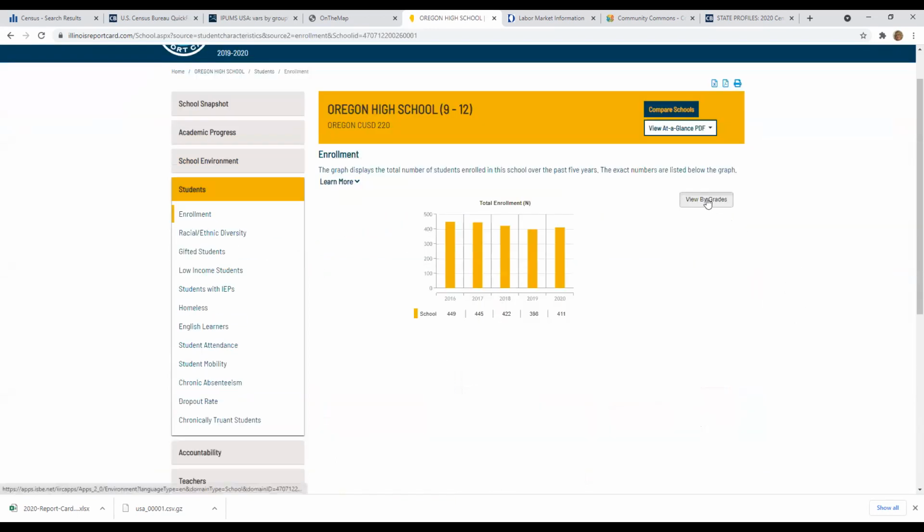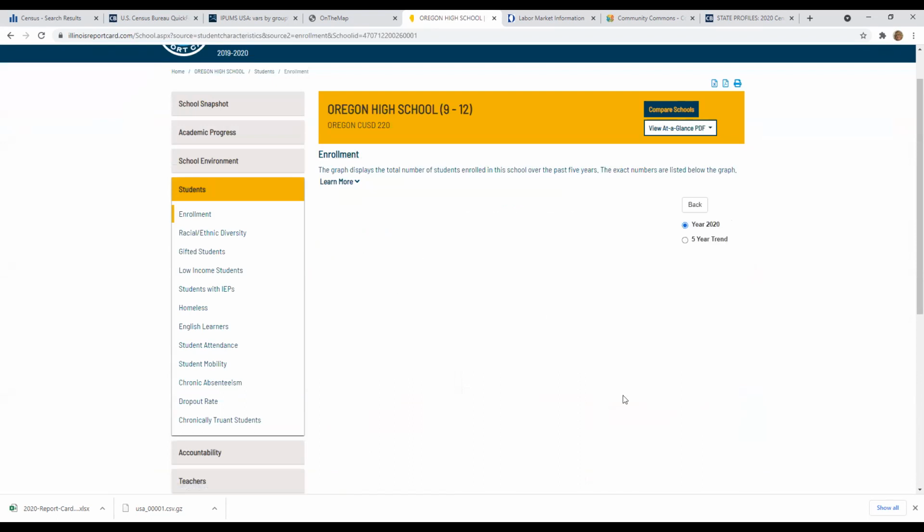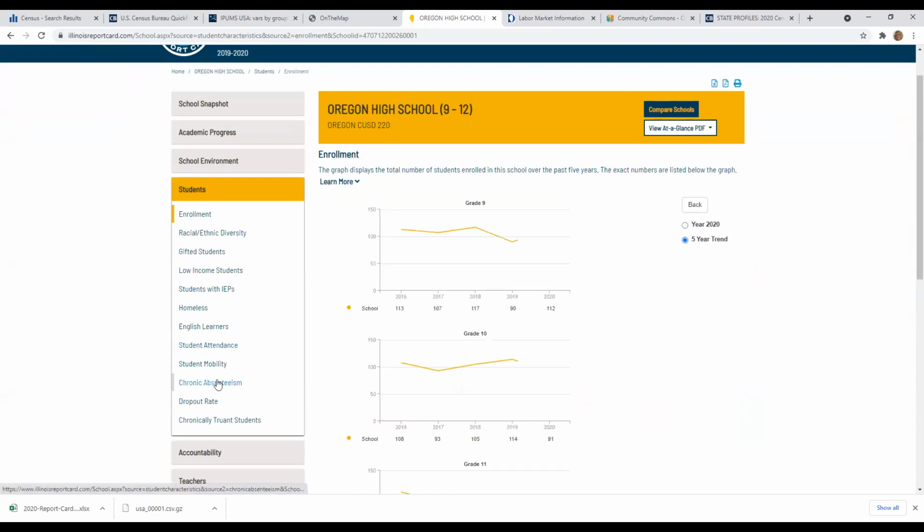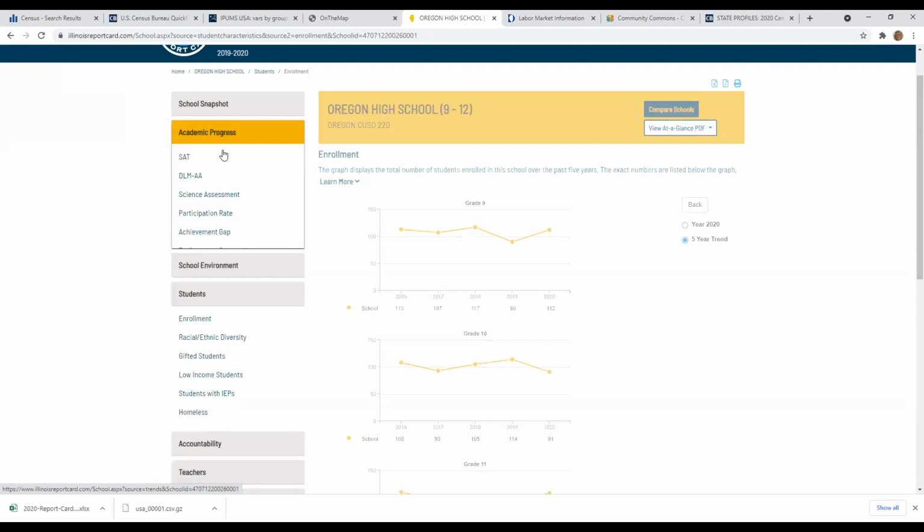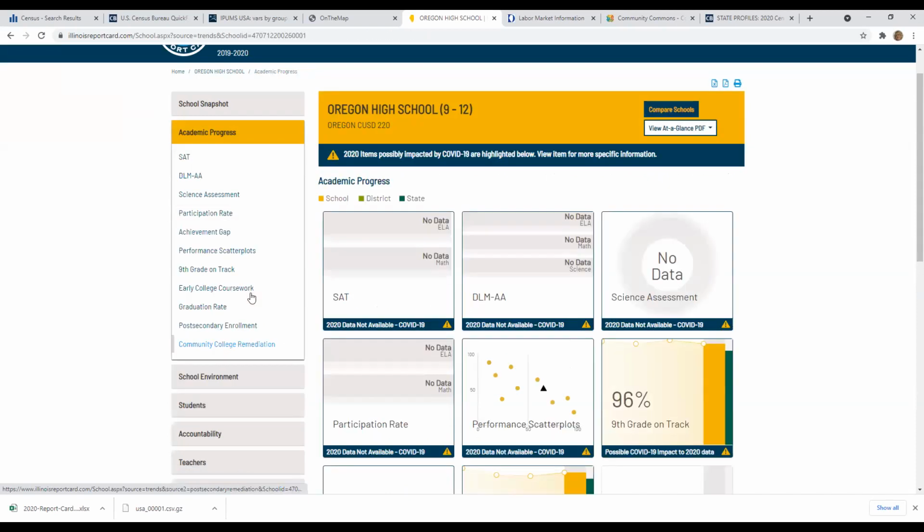So they've got quite a few little drill downs in here too, so you can go ahead and take a look at enrollment trends and stuff of that nature on the students themselves. The academic progress has all of their testing information. Community college remediation is a new one.